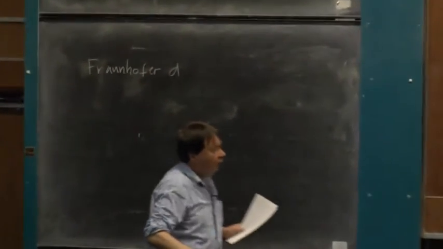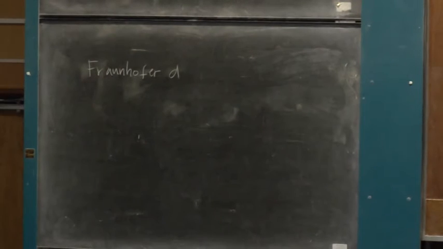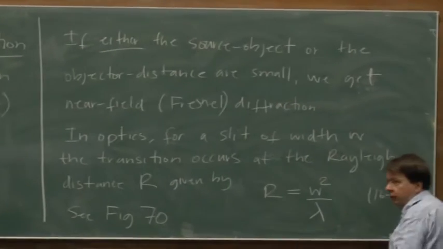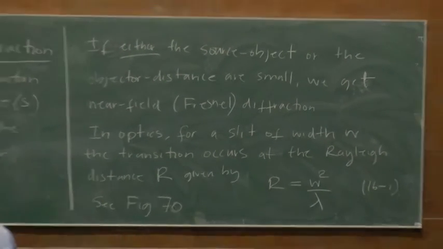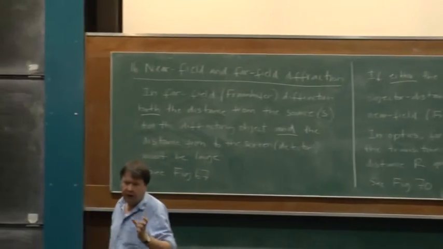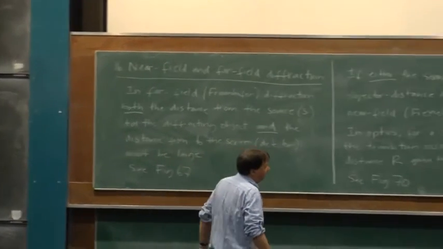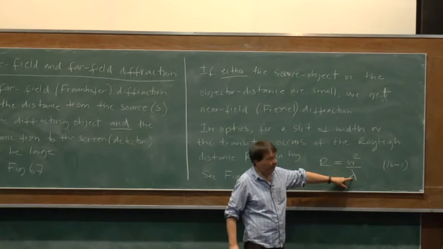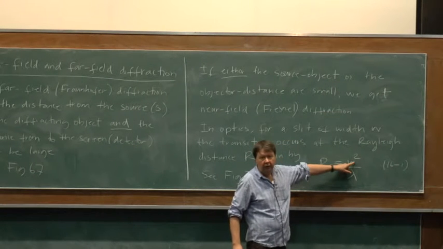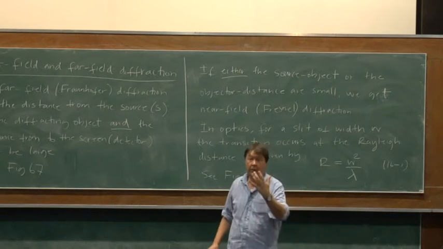And you can see too that if you're doing X-ray diffraction now, well, your W you'd now interpret, if you like, as the separation between atoms in a solid. So you're talking about a few times 10 to the minus 10 of a metre. This is also 10 to the minus 10 of a metre, but this is squared. So you can see the Rayleigh distance is incredibly close.